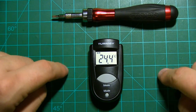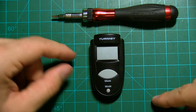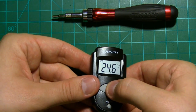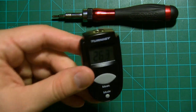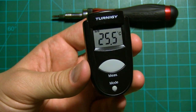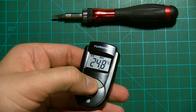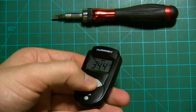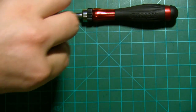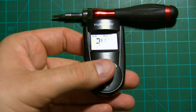So let's tear this thing down. You can see my cutting mat here has interval lines of one centimeter — this thing's just under six centimeters tall. Very compact, a really nifty device. You hit the button to turn it on and take your first reading, and it takes readings as you're holding the button down. When you release, you can have a look at the screen. If you put this on maximum mode and hold the button down, it'll always capture the hottest temperature. That's a very useful function if you're looking for a hot spot in a panel — wave this around inside an enclosure over a circuit board and you get your maximum temperature.